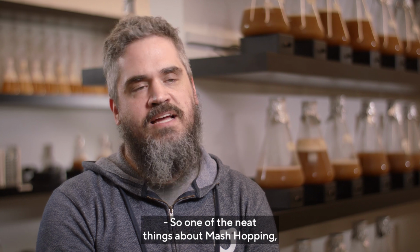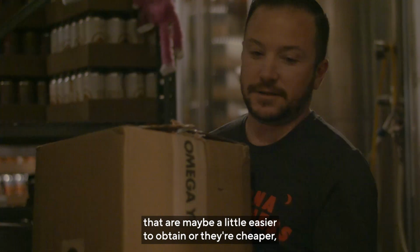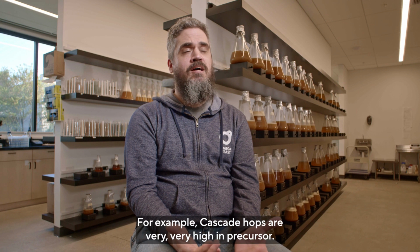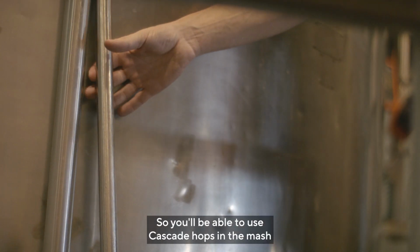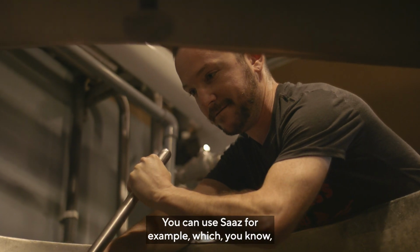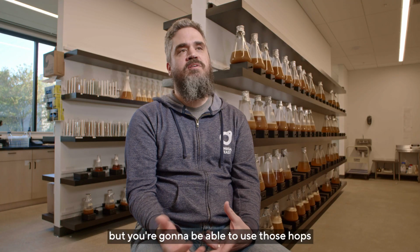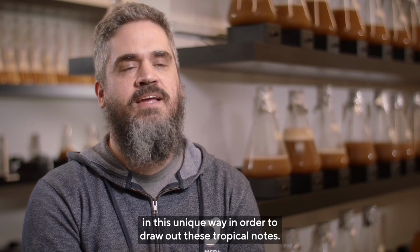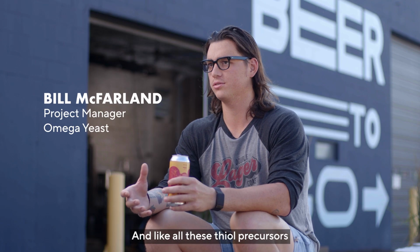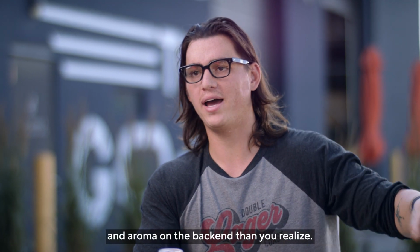So one of the neat things about mash hopping is it's going to allow brewers to use hops that are maybe a little easier to obtain, or they're cheaper, or they over-contracted on. For example, Cascade hops are very, very high in precursor, so you'll be able to use Cascade hops in the mash in order to extract these tropical notes. You can use Saaz, for example, which a lot of times you use in traditional European lagers, but you're going to be able to use those hops in this unique way in order to draw out these tropical notes. It's really just yeast food, and all these thiol precursors that you introduce really give you more flavor and aroma on the back end than you realize.